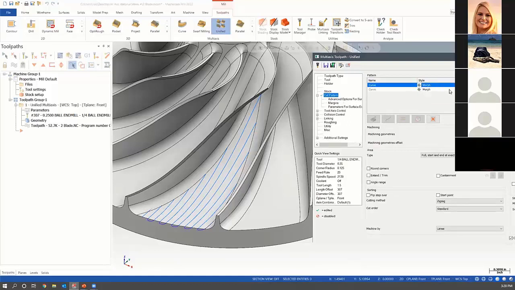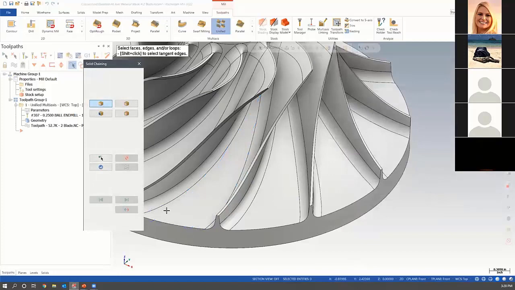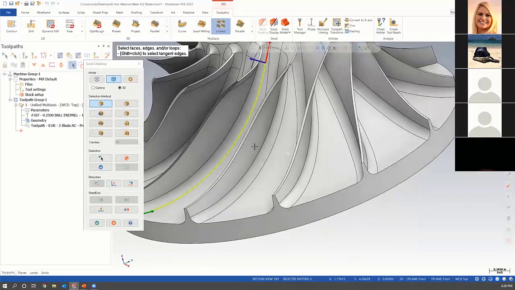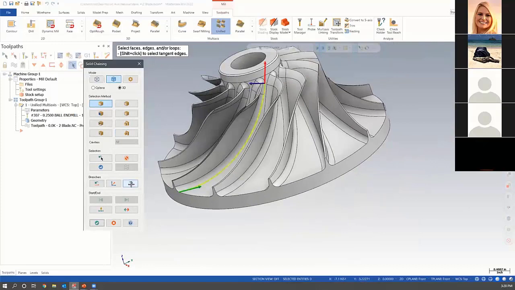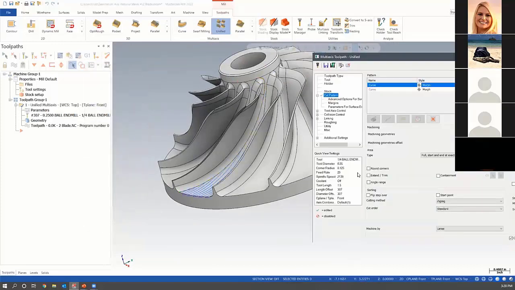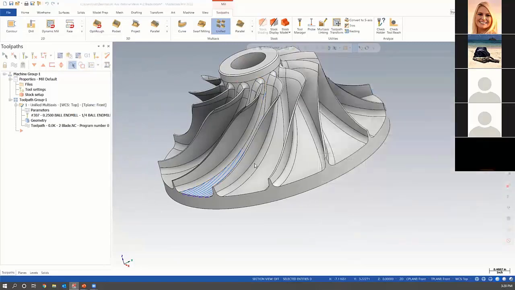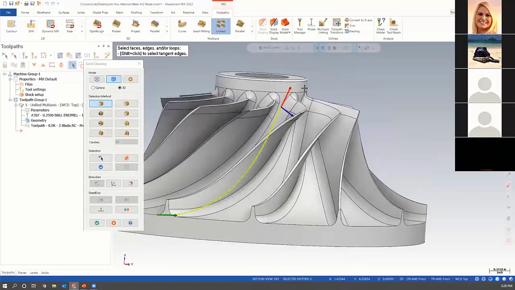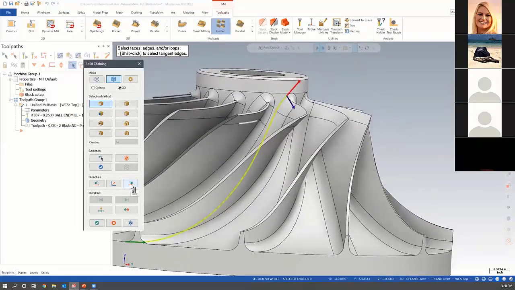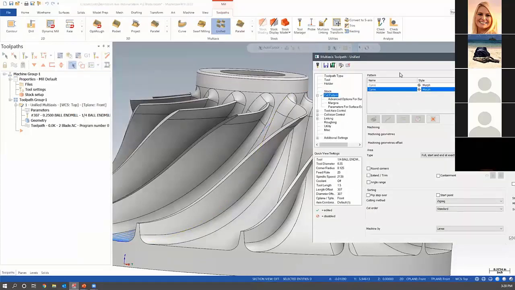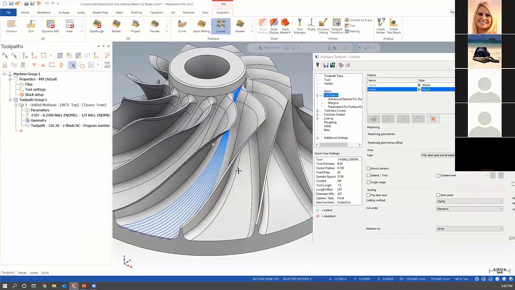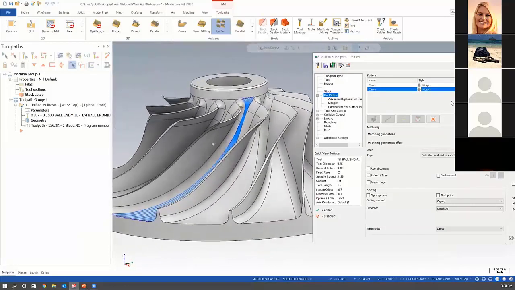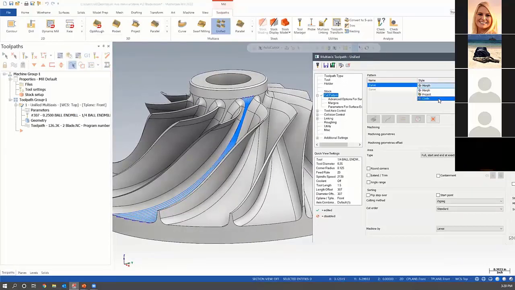And that gives me three options, and I'll go through those with you on this one. But on this first one, I want to morph from this curve. Let's bump it up to about there. And we're going to go with this curve. And let's bump it up to there. And let's take a look at it. Nice, clean morph toolpath. You know, I can look at it a couple of ways. Let's see what guide would have done.